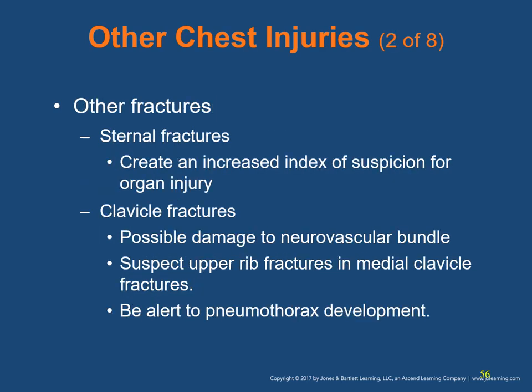Other fractures. Sternal fractures require a significant amount of force and create an increased index of suspicion for injuries to underlying organs, lungs, great vessels, and heart. Clavicle fractures. Covered under skeletal muscle, significant damage or disruption to the large neurovascular bundle the clavicle protects is possible. Suspect upper rib fractures in medial clavicle fractures. Be alert to possible signs of pneumothorax development.